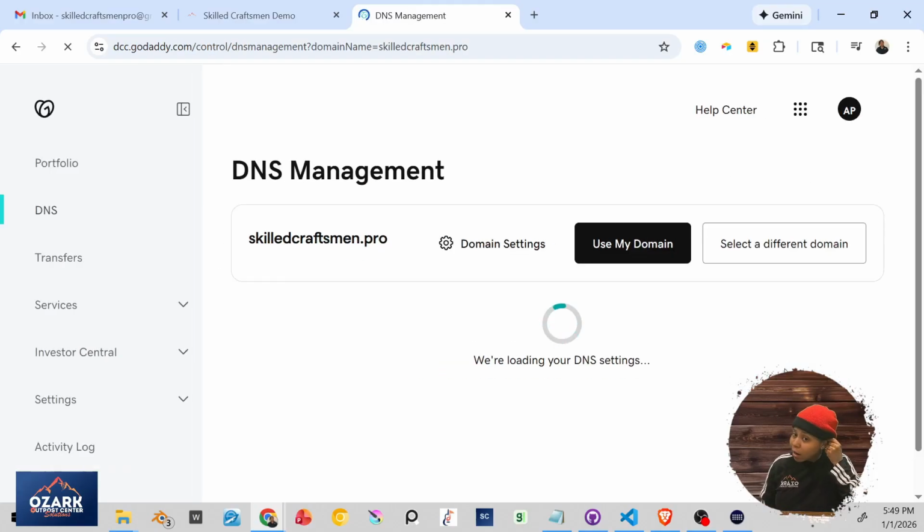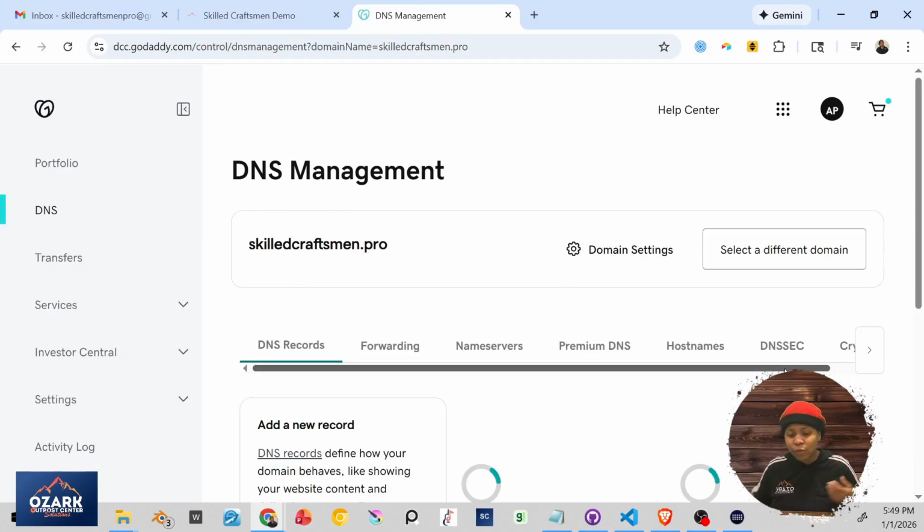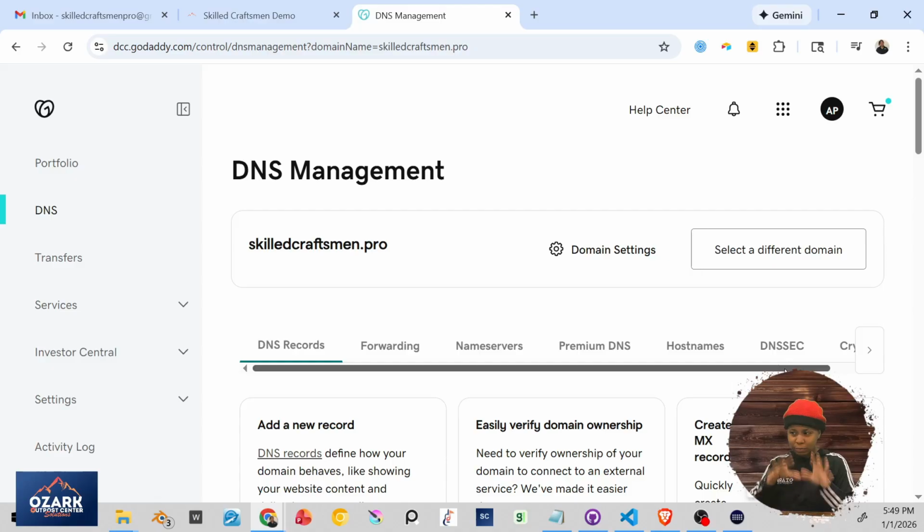Now this is GoDaddy. Again, remember, if you don't know where to find your DNS records on your web hosting or web application, back on the screen. Not that you need to see me, but you need to hear me. Okay, so I'm now at DNS management for GoDaddy. Hopefully you guys saw how I got there. There's several different ways you can get there. There's also, when you click on it, this side panel here.